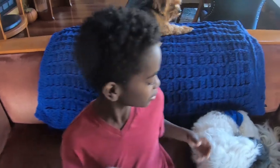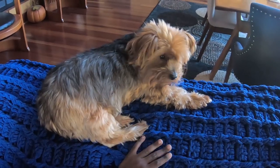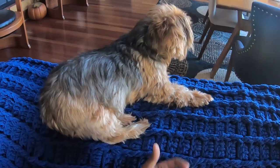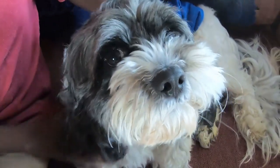Oh, and as you could probably observe, I am now joined by one of my dogs, Bella. She's a Yorkie poo. She was just taking a nap on my deep blue lapis bricks blanket, which you can also find the pattern for on yarnspirations.com. And then my other dog that joined me is Charlie here, who is a teddy bear, and they both love to reap the benefits of my crochet afghans.